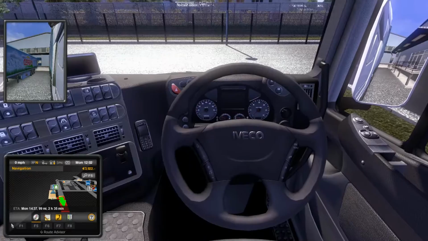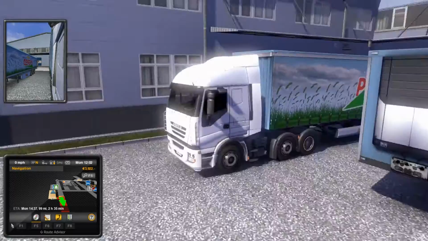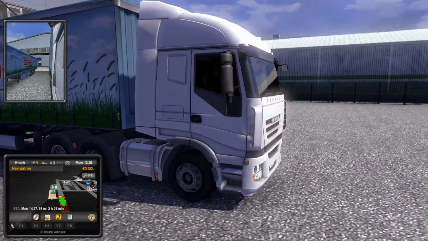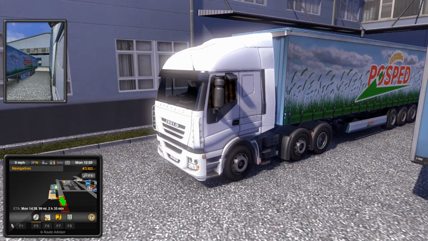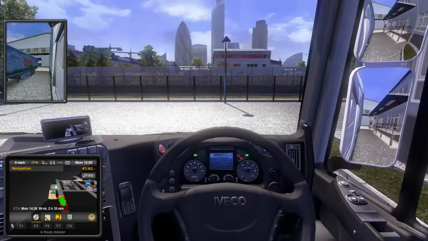Let's have a quick look from outside. Yeah, but it's a nice enough truck. A bit of glare coming off the white paintwork, but okay. Posped sounds better, I think. It's probably not how you pronounce it, but we'll go for Posped. I keep changing it every time I do it. So right, let's start this bad boy up, and we're off to Felixstowe.